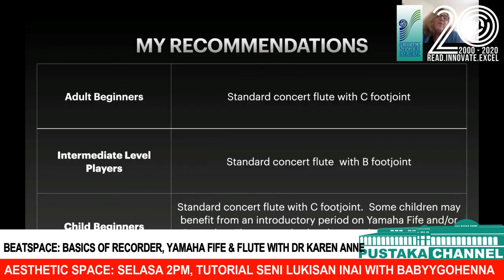Okay, so my recommendations overall would be for adult beginners to get a standard concert flute with a C foot joint with open holes. For intermediate level players, a standard concert flute with a B foot joint. With the B foot joint, it allows you to play down to low B, which you'll find in some of the orchestral repertoire and also in some of the solo flute repertoire, but it also gives you a bit of extra resonance because of the extra length of the tubing that you have.